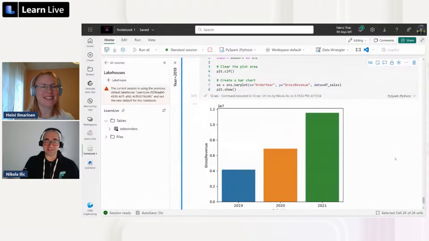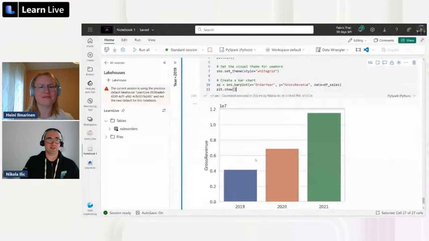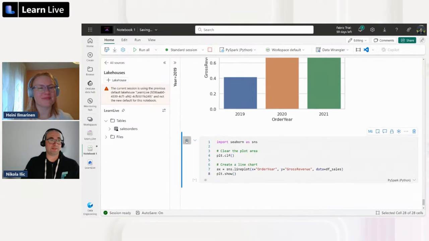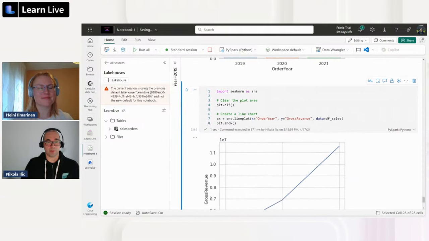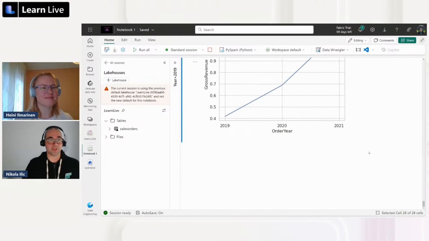And again, I can enhance this code with additional customization options. So adding grid lines, changing the, how it's called, opacity, and so on and so on. So there are many possible options. We encourage you, if you're interested in understanding data visualization with Python in more depth, to find a proper session or proper resources for learning this. But as I said, it doesn't give you rich possibilities as a data visualization tool like Power BI, but still provides you with a quick insight about what is going on with your data in the Lakehouse.